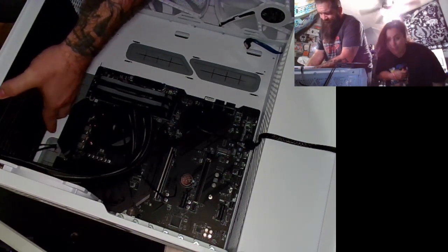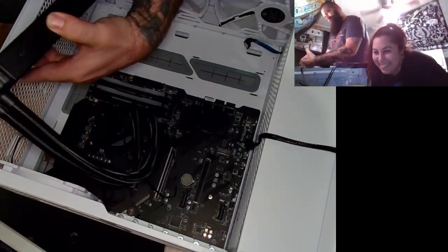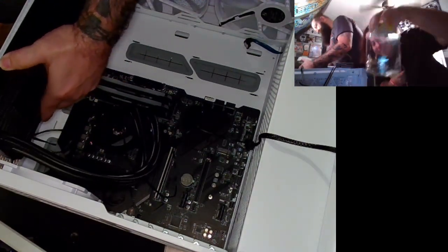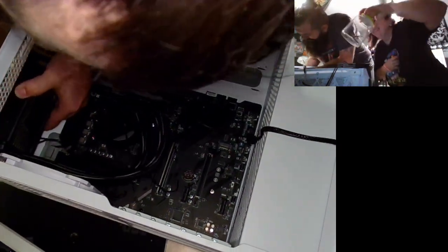Oh, fuck, I dropped one. Okay. Okay, look at this beauty. I don't know if you can see it. Wait, hold on.